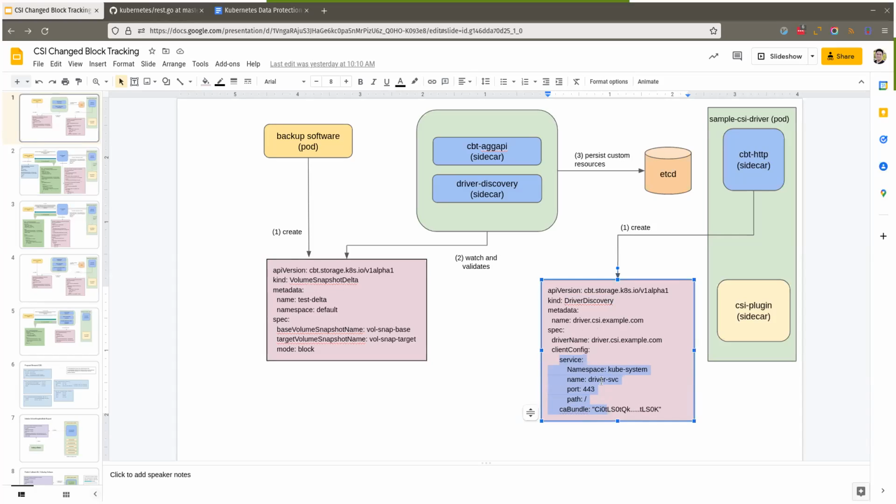The implication is that there will be a service resource, likely of type cluster IP, sitting in front of the CSI driver.